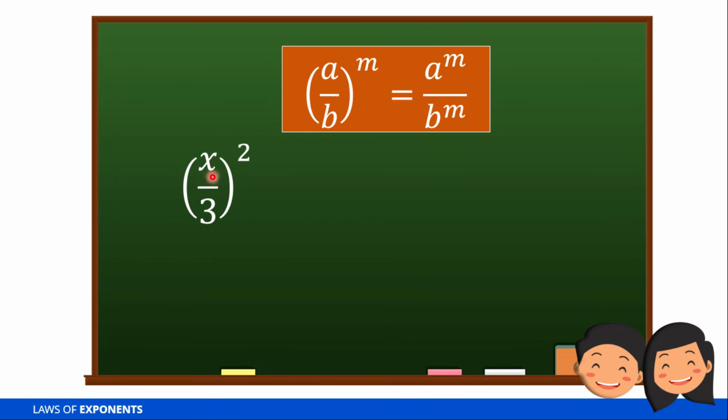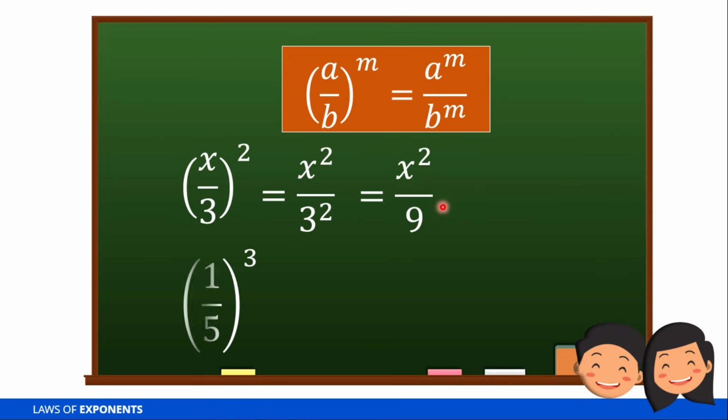So we have here quantity x divided by 3 squared. I-distribute natin ngayon yung exponent na 2 sa mga exponent na 1 ng x at saka 3. So that will become x squared divided by 3 squared. So isimplify natin itong may base na number na 3 squared. So our expression will become x squared, kopyahin lamang natin sa numerator, divided by 3 squared or 3 times 3, that is equal to 9. Okay? So, from quantity x over 3 squared, naging x squared over 9 yung ating expression.